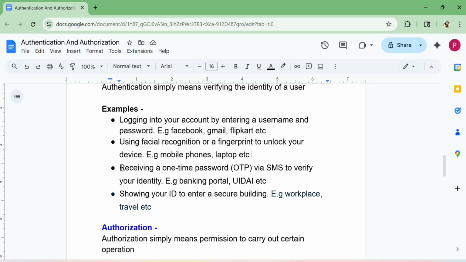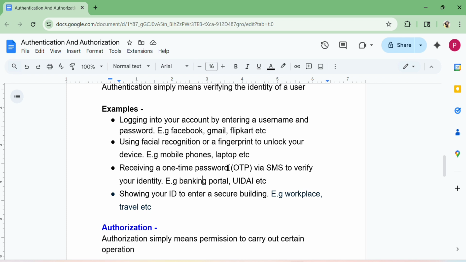Now receiving a one-time password via SMS to verify your identity, right? So this is another example. Examples are banking portal, right? Whenever we try to do net banking, and we log into that portal, there is a one-time OTP which we receive on our phone, and that we put, right?